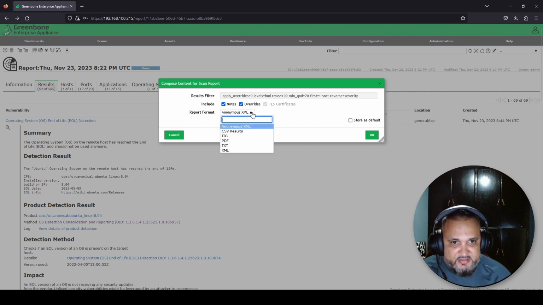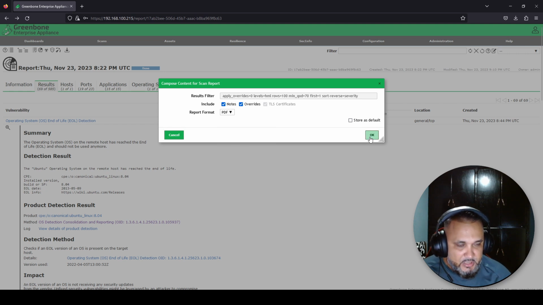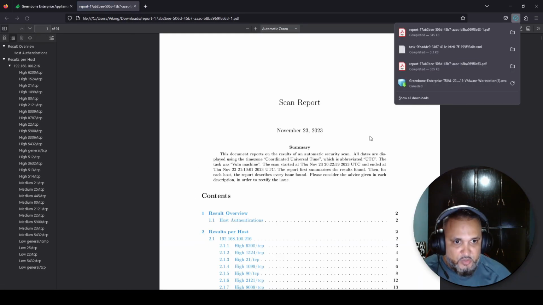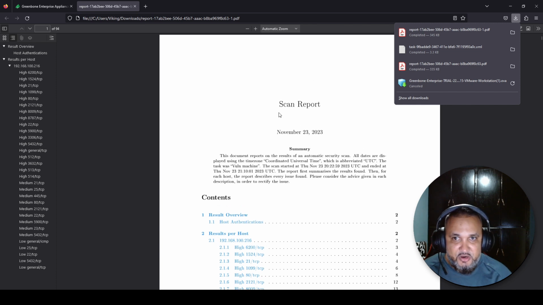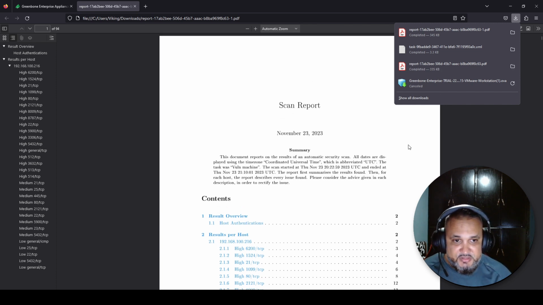So we have XML, CSV, PDF, text, a bunch of different formats. I'm going to choose PDF, and I'm going to choose OK. And within a second, it has downloaded a PDF version of the scan report.